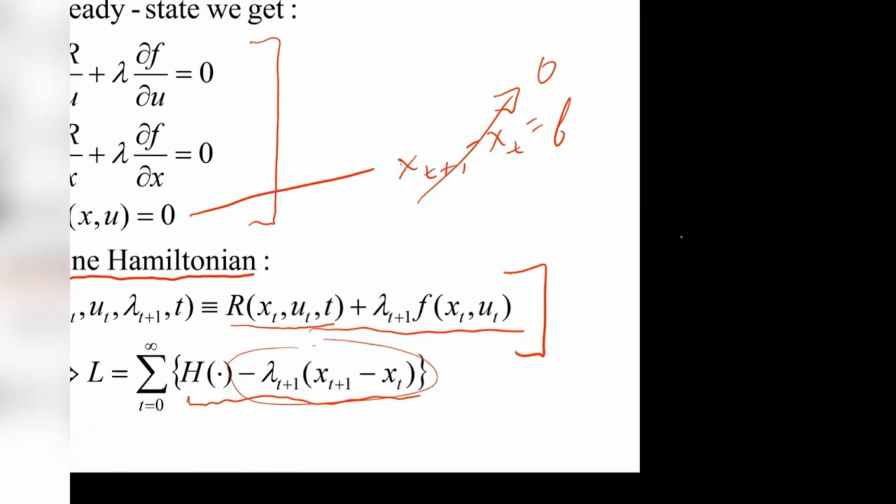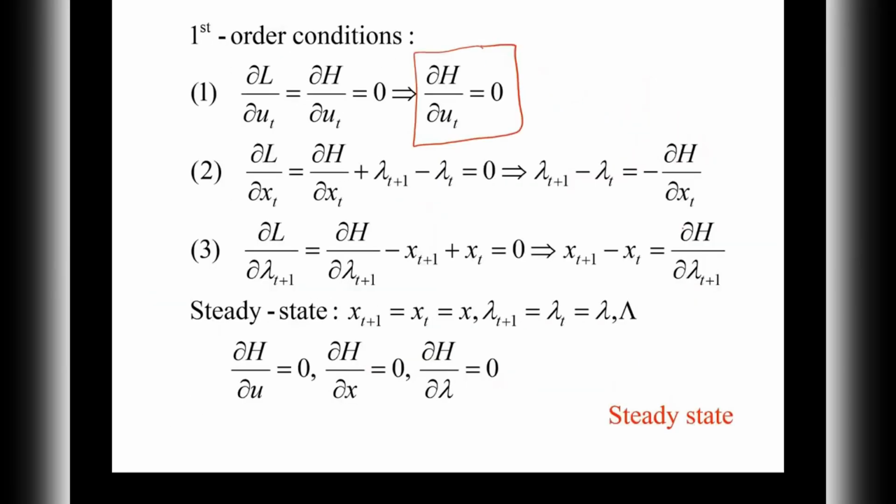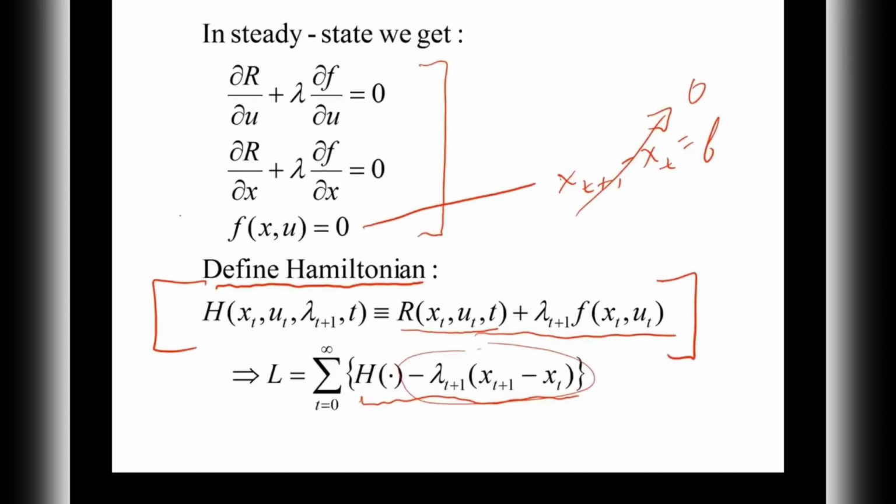And we do the same thing with respect to the co-state equation. We take the first derivative of that Lagrangian, and that's equal to the first derivative of the Hamiltonian with respect to x t, plus these two things here. If you go back again, you'll notice that with respect to x t, you have a lambda t plus 1 because you have an x t there, but you also have an x t in the previous expression, because remember, here's what you've got.